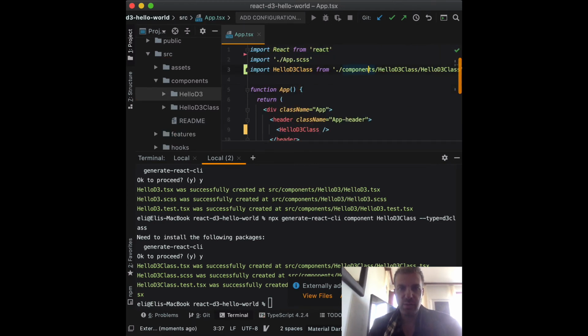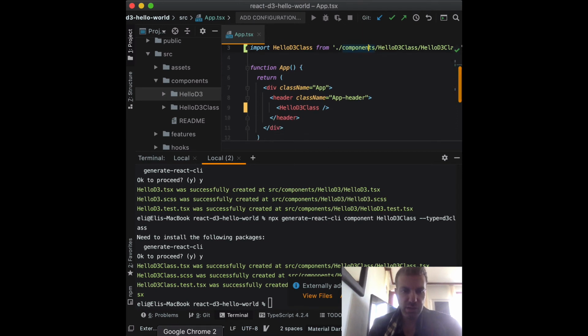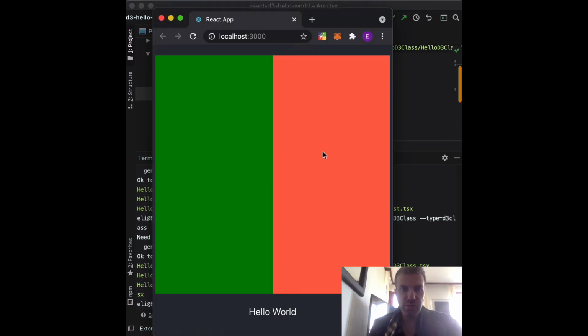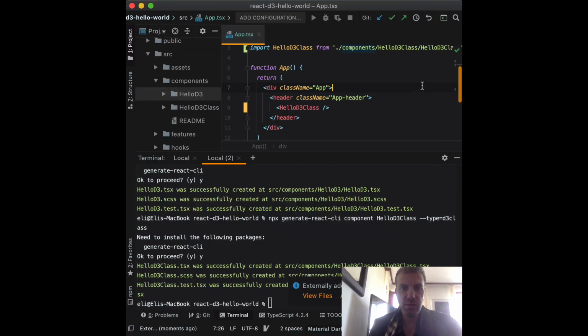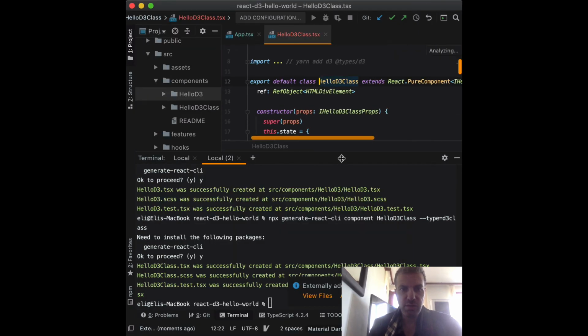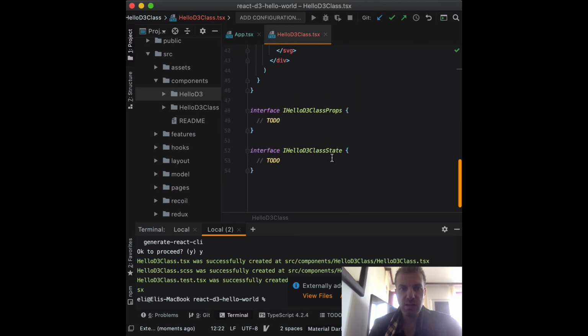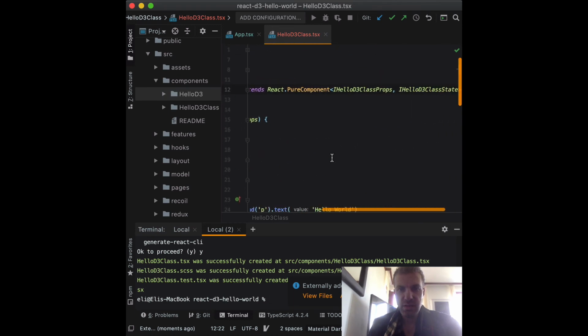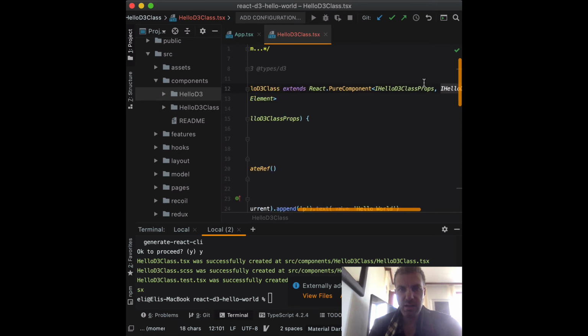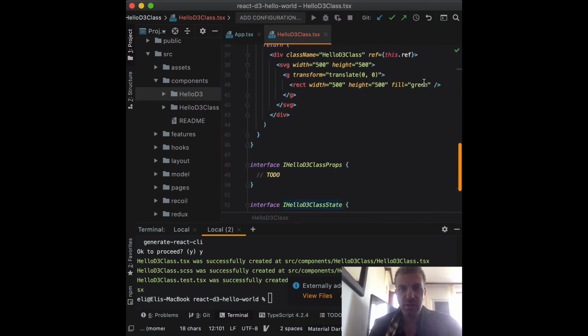Now you can see our broken link works again. If we refresh, here we go, it's the same code. If you look inside the code, you can see it's almost the same code that we created. There is a little bit of a difference here. There is a state added here, but it's almost the same code, right?